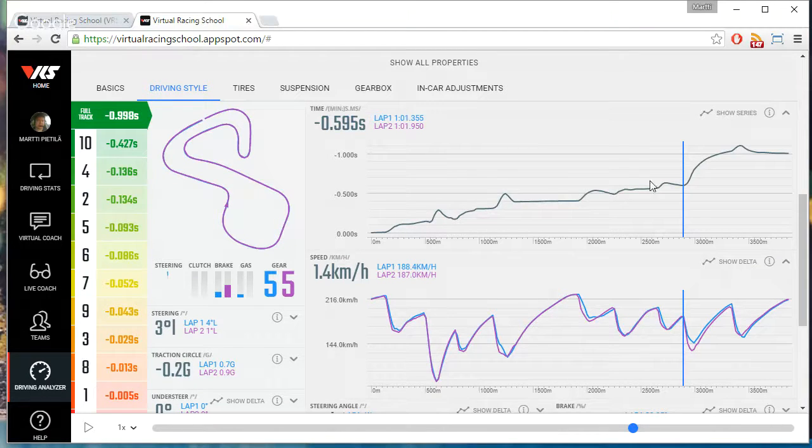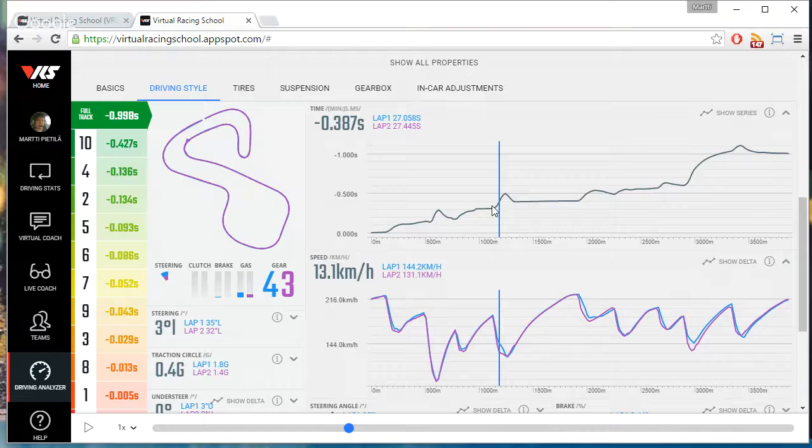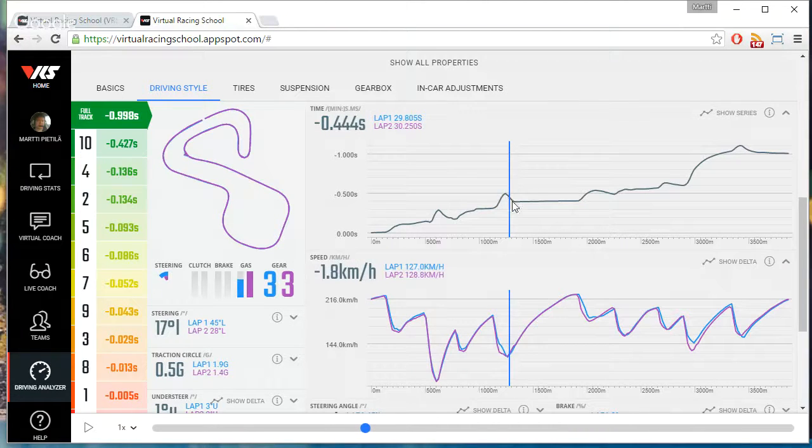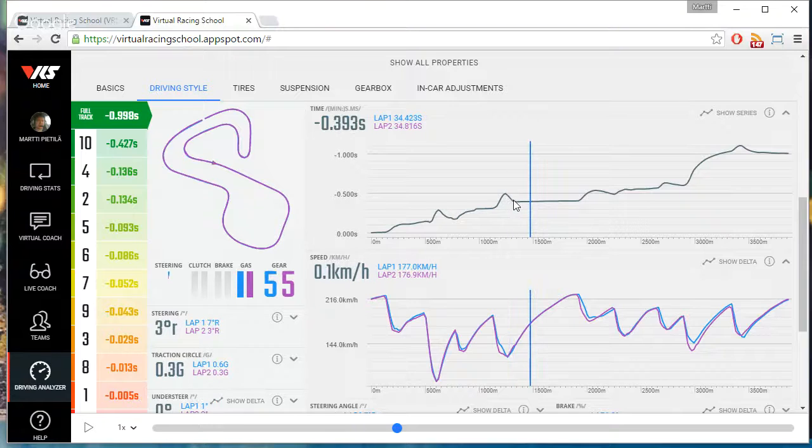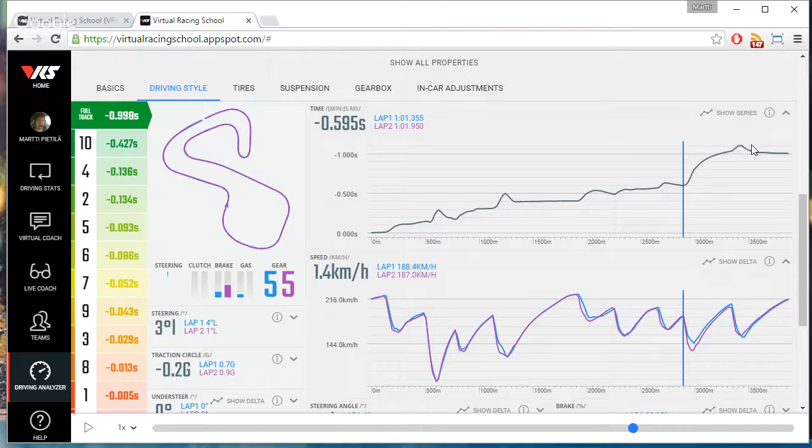basically you don't need to concentrate on the small dips and bumps, as you can see here. It doesn't matter that much if on the entry phase a driver is losing time, but then on the exit phase again gaining time as the graph is going downwards. But especially if the graph is staying somewhat consistent, or rather constant, as it is in this example all the way to the second to last turn, where it makes this large jump.